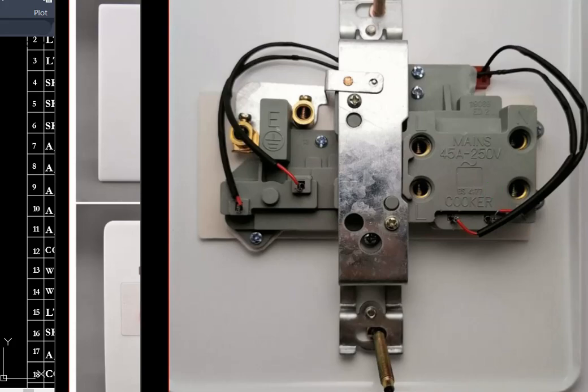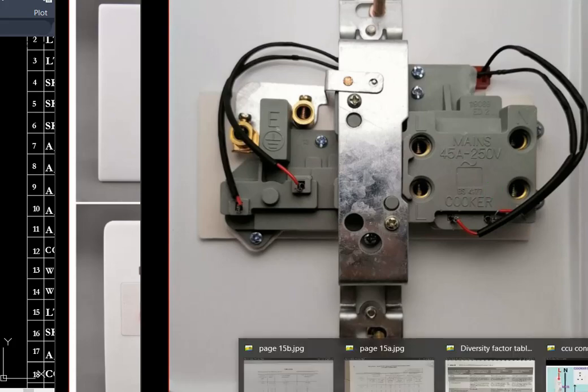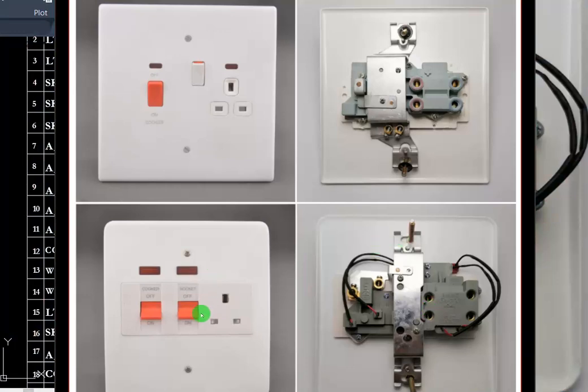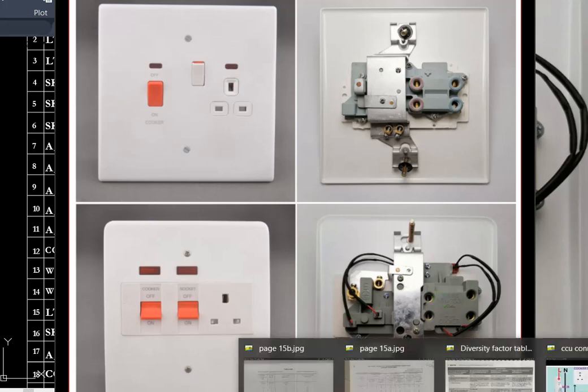Okay, so when you now, just hold on. So when you look at this, it is written cooker, and this one is socket. So when you switch on this button, the cooker will come on. Wherever the cooker is situated will be energized. Then this other button is to enable you to use this socket. So this button is to power this, to use this. Then this other button is to power the cooker. Okay, let's see the more practical connection.